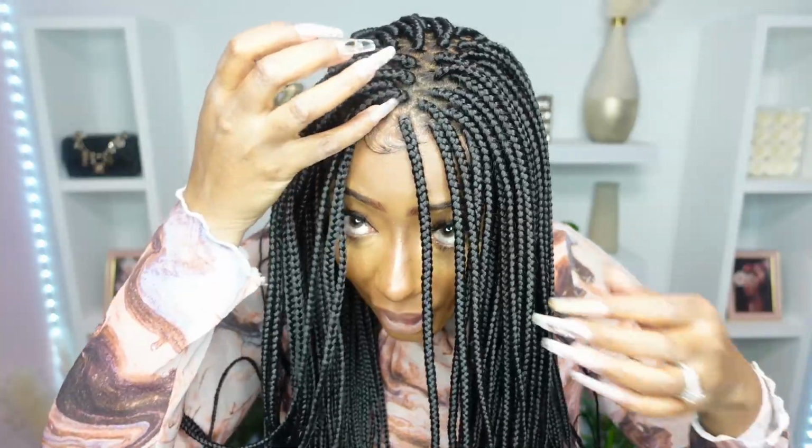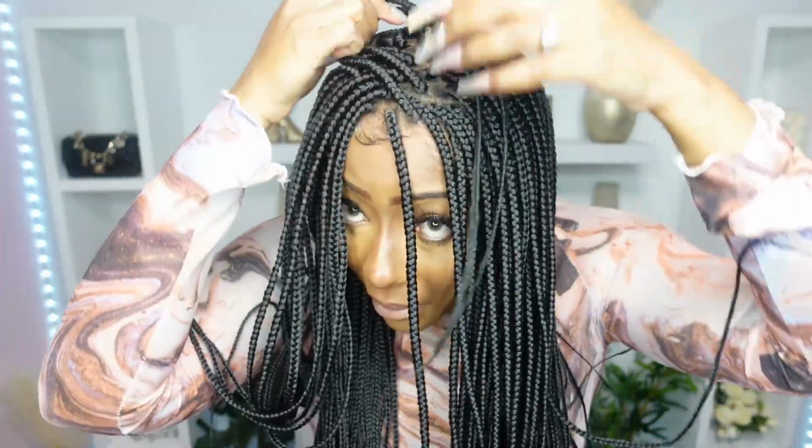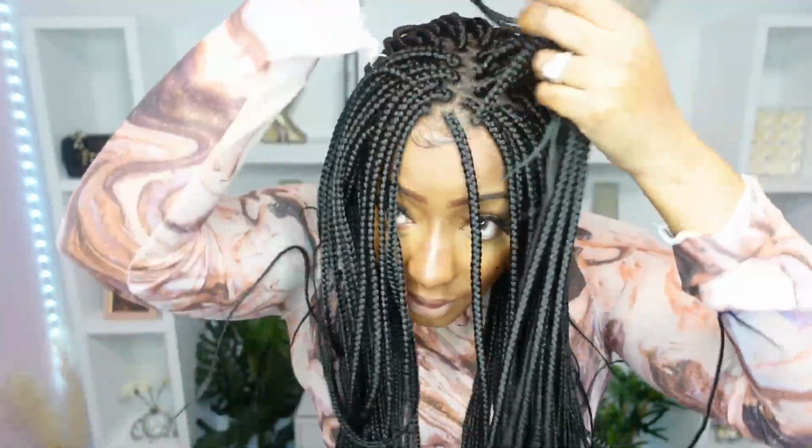Those are the few styles that I could come up with off the top of my head. I do want to show you guys the parting space so you can see what it looks like parted. Now, it's not really a straight line. There isn't really a straight line anywhere. It's just a random parting space. So if you wanted to do it down the middle, that's what it would look like.